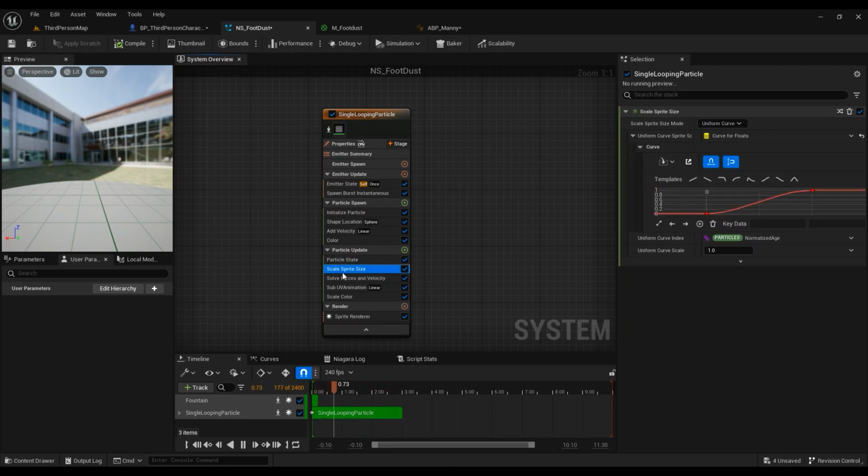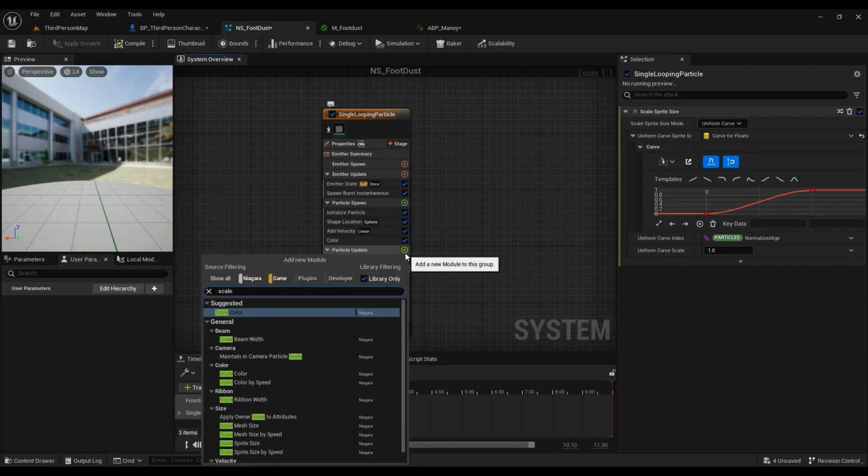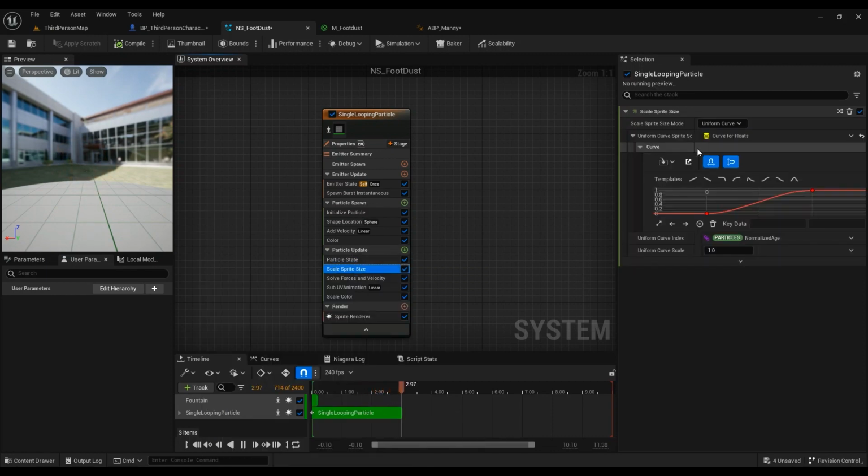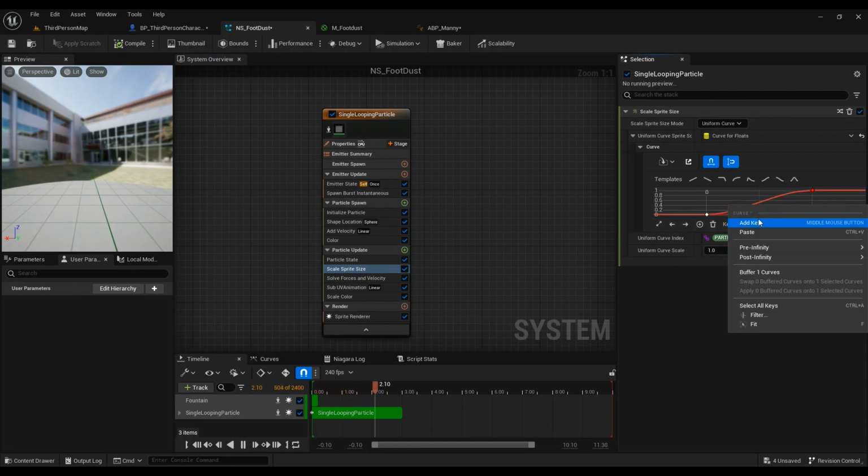Okay, so I am scaling the sprite size as well. So scale sprite size. Sorry, I just called it sprite. It's sprite size, and I want it to be a uniform curve. You can right click on the curve and add key, hit this one to add a new key.